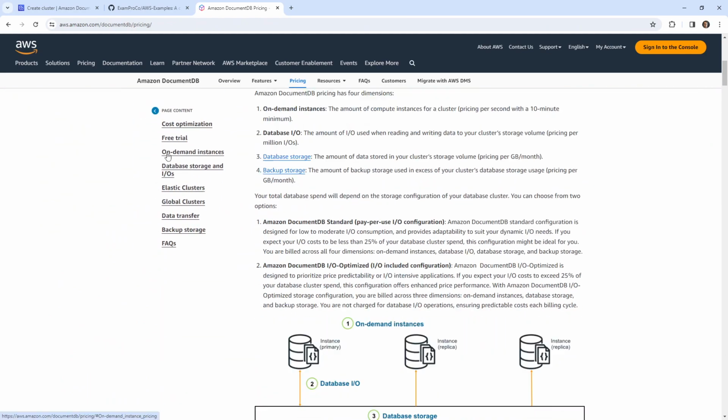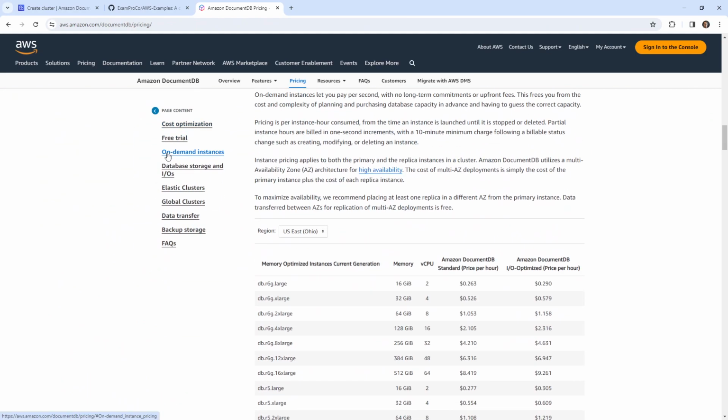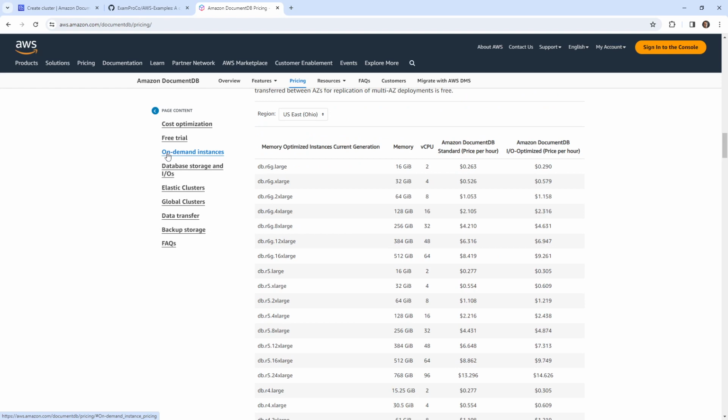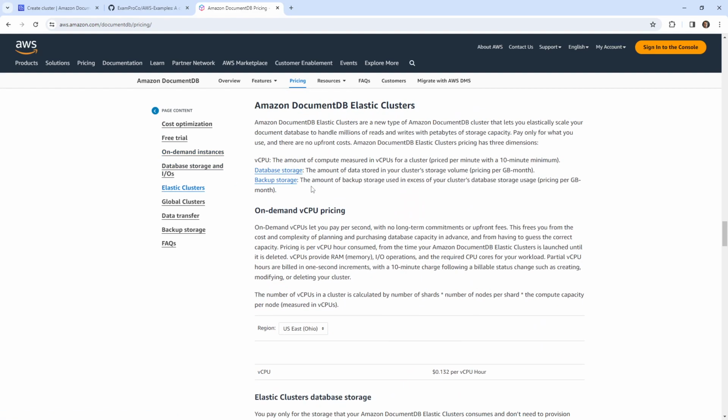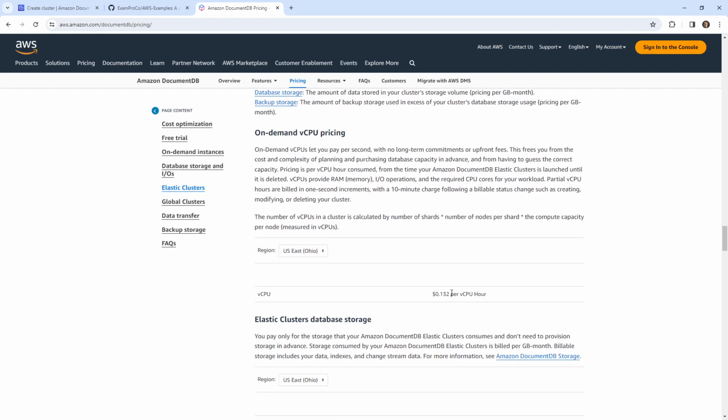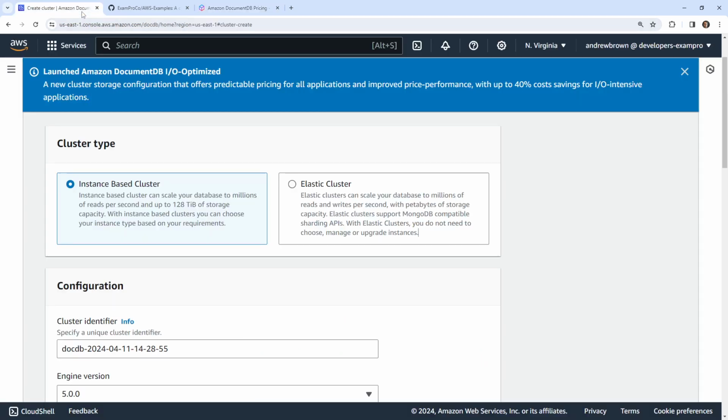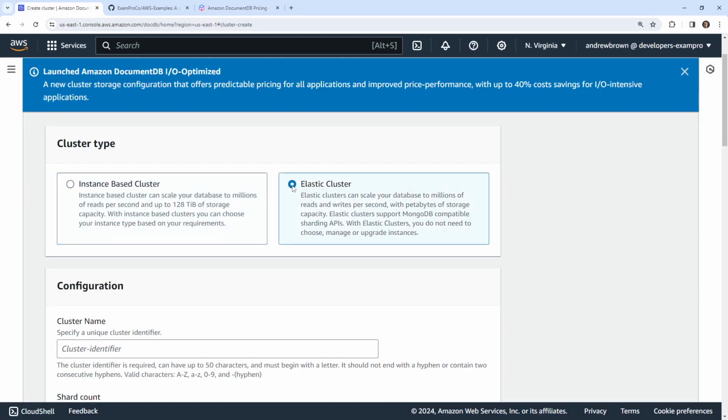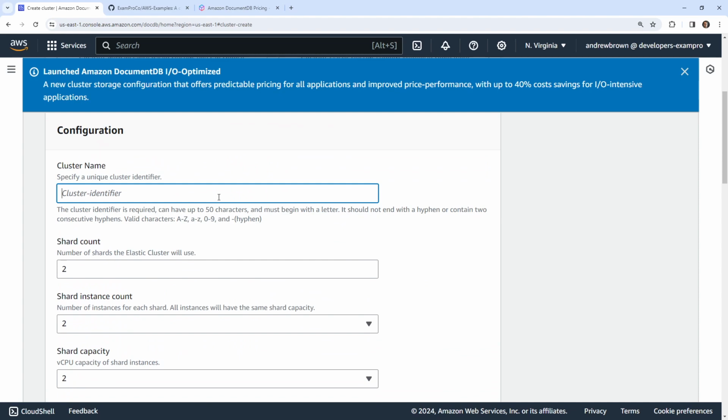So we'll go down to our costs and see if we can figure out what's going on here. We have the sizes here for provisioned. I want to go down to Elastic. It's a new type of cluster. It elastically scales. Pay only for what you use. I like the sound of this. I don't know what the base cost is here. It looks like it's $132 per VPC. It's a bit expensive. It's like 13 cents per hour. So just understand that if you're not comfortable with these costs because you don't have the money, don't spin them up. I'm going to do an Elastic cluster here today.